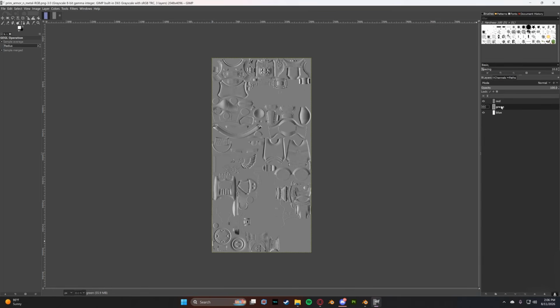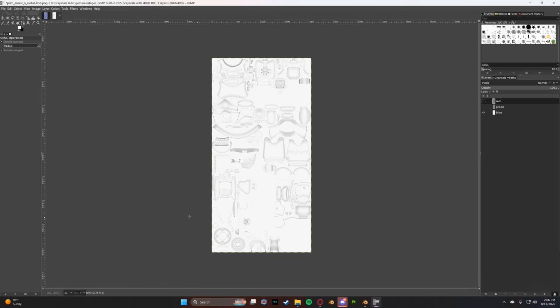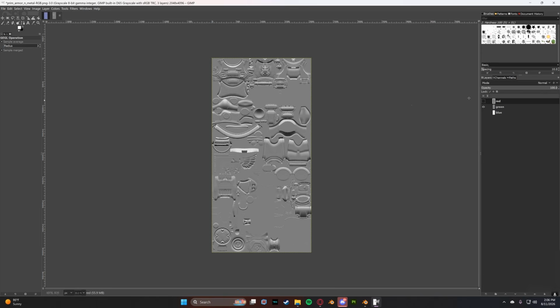And then for here on the green, you're going to want to select the green channel. So once you do that, this is your y-axis height map. So your red is your x, your green is your height, so your y-axis, and then your blue is I guess kind of your occlusion, your specular. Anyway, we're going to have our green selected, so it's highlighted like this. And you want to just click invert.